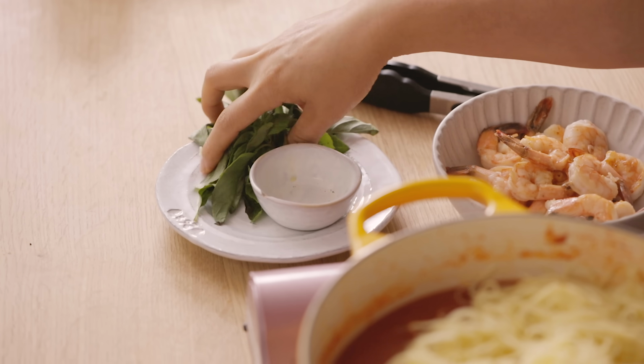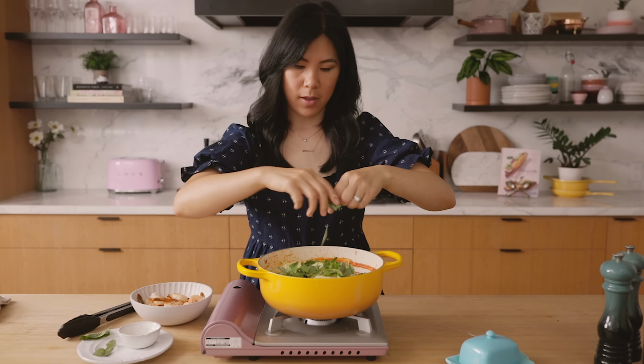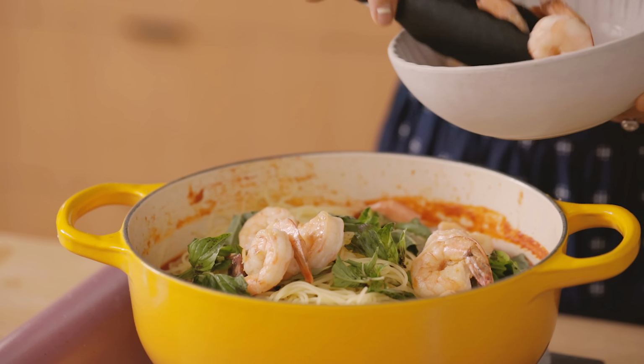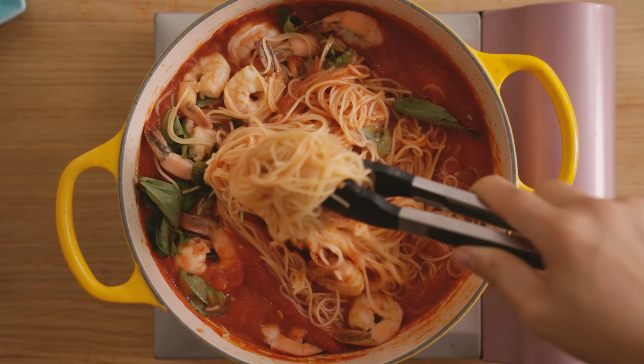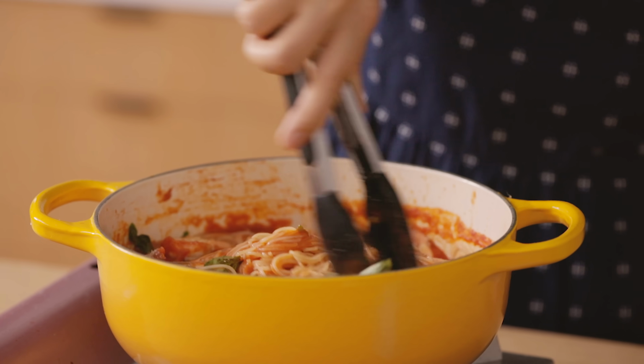Then I'll add a handful of torn basil leaves. I like them pretty big. Adds a lot of flavor. And then I'll add the shrimp back into the pot. We'll give everything a good mix. Let the pasta warm through for a little bit too. And now we're ready to serve.